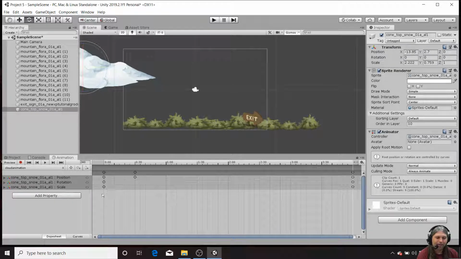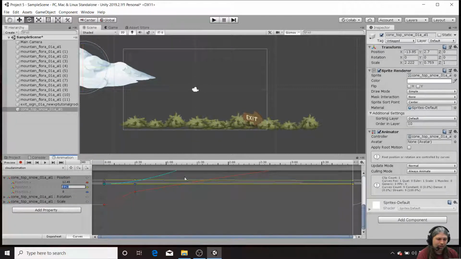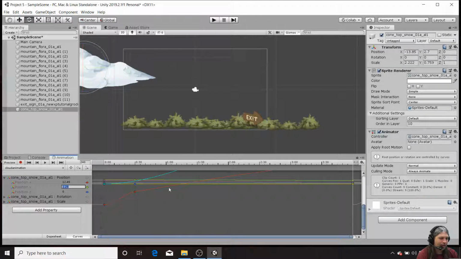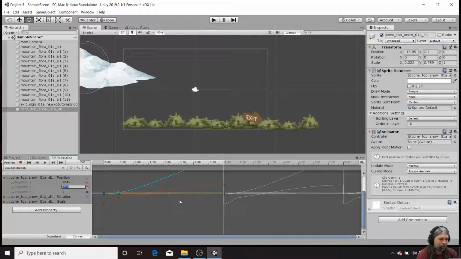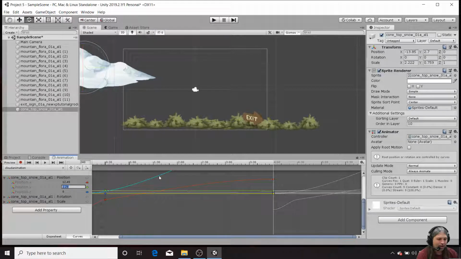If you want to tweak this stuff, you can hit over here. These down arrows will give you more specifics as far as what's going on if you need to get in there and change them. And then there's also, this is what they call the dope sheet. This is the dope sheet, which is these keyframes. But then we have these curves that determine and show you the acceleration of all these different parameters that are changing. And you can get in here and actually start to tweak these things.